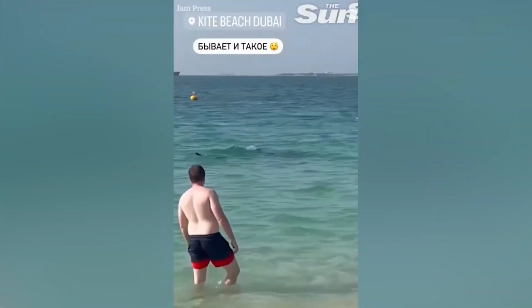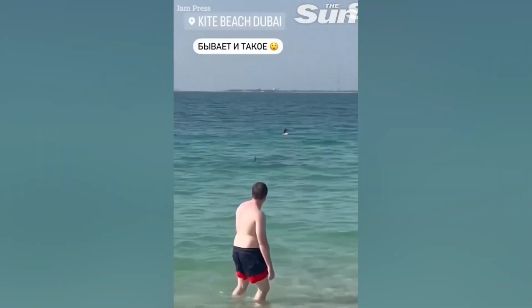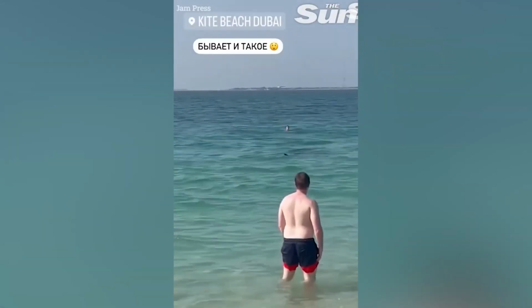While most of the beachgoers have the good enough sense to hustle up onto the sand away from the shark, surprisingly slowly though, I've got to say. This one lady saunters out of here like it's nothing. I've seen people get out of a pool faster because somebody peed in the water, let alone that there's a shark pacing up and down trying to decide which one of you looks like it'll make the best appetizer. The thing swims up and down like it's scanning the buffet.